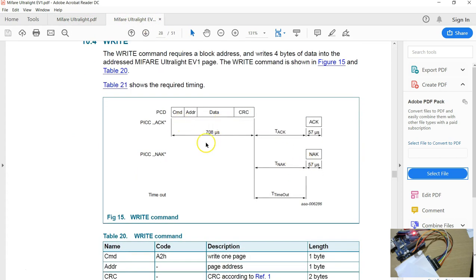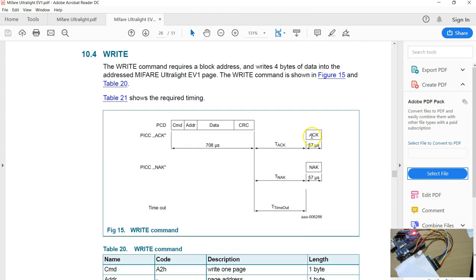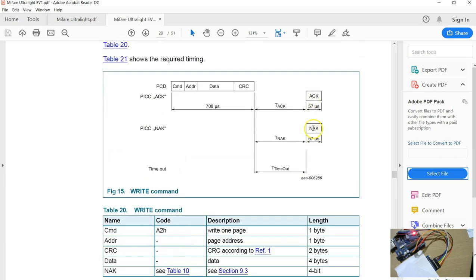For the write command to work, you have to send the command address followed by the 4 bytes of data, and also there's a CRC, so make sure you enable the CRC bit. But on the reception side, there is no CRC, and you don't get a full byte, you just get 4 bits. You have to make sure that you configure to receive only 4 bits, not 8 bits. So you either get ACK or NAK.